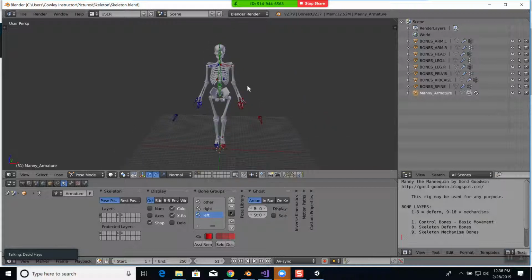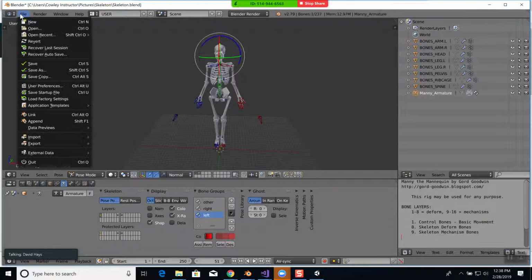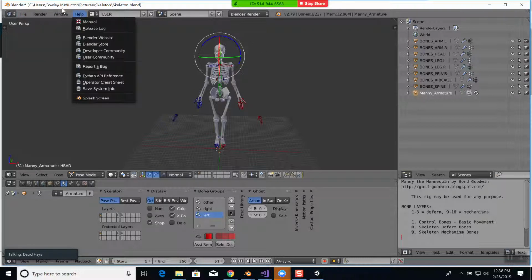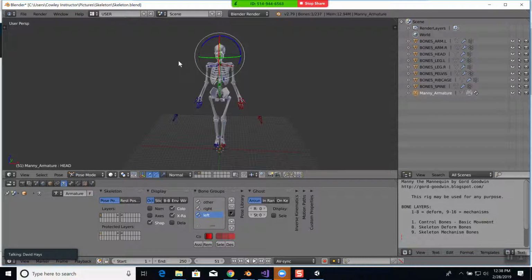So again, that's your key when you're looking for it. Remember over here we can pose it. I'm in pose mode right now. You can move the head like that. So I could sit there and program that in my code if I wanted to. The head movement. Okay, so this is now under instructor, pictures, skeleton. Okay, so that's good enough.